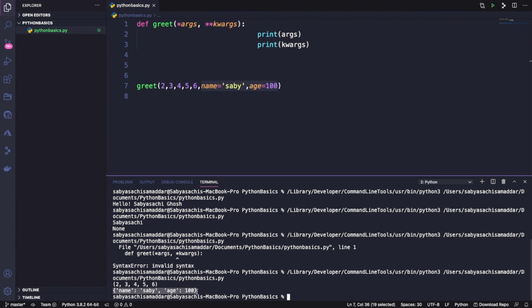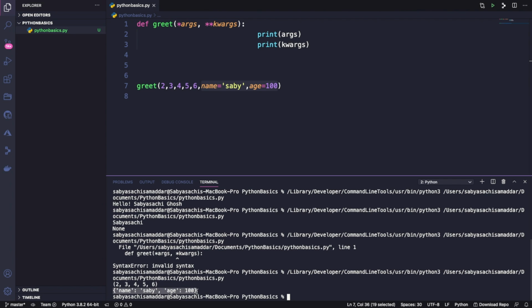But if you're not sure about which form the input will be, you need to use both args and kwargs. This is a pretty flexible approach of taking inputs dynamically. You don't know what the input will be, and depending on the input you will take some actions. So for those kinds of functions, kwargs and args are very useful.